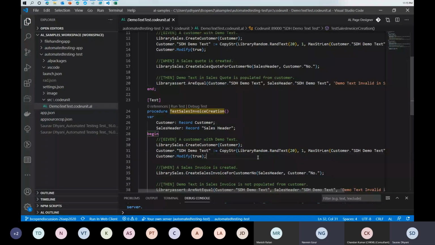No. Any data that is created by test, and there is a special property that you might have to set on the test runner, I don't exactly know where, which will retain the data. But by default, if you do any changes on your record, they all will get rolled back after the test execution is completed. Because that is more important if the data is rolled back. Agree. Okay.